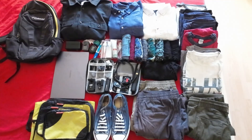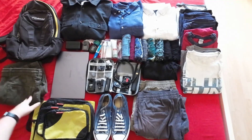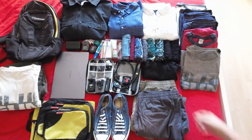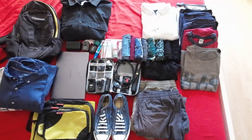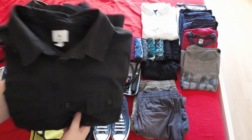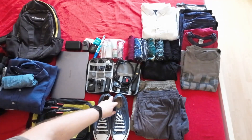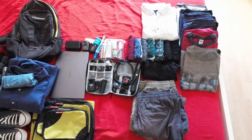First things first, not everything needs to go in my backpack. I'm bringing some pants that I'll be wearing on Monday, a shirt, and a button-up shirt to go over it for some layers, plus a light jacket — it should be pretty warm but I wanted one just in case. I need some underwear, and I'll be wearing my trusty Converse, so that stays on my person. My passport, phone, and wallet are just going in my pocket as well.